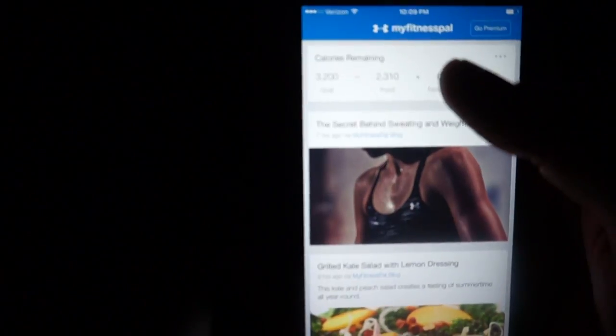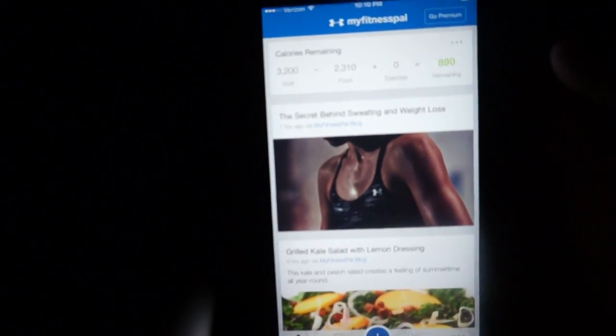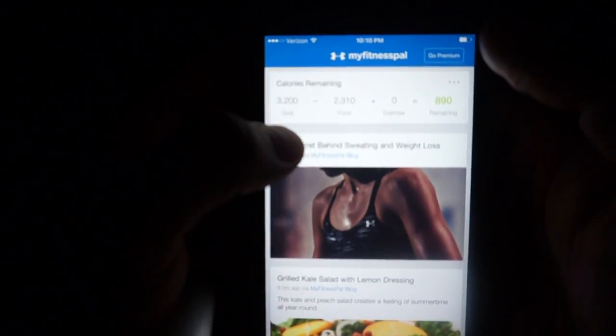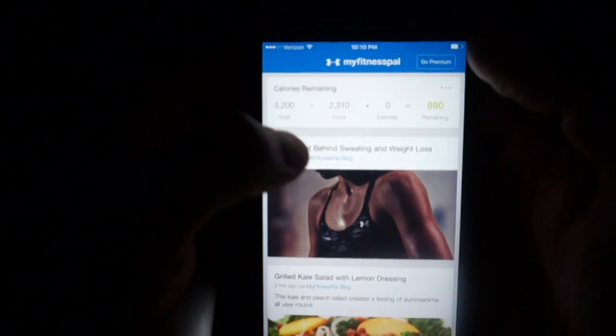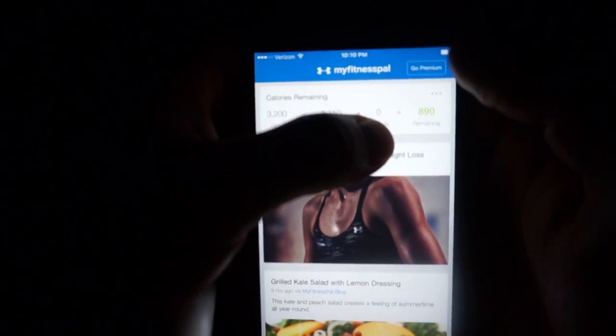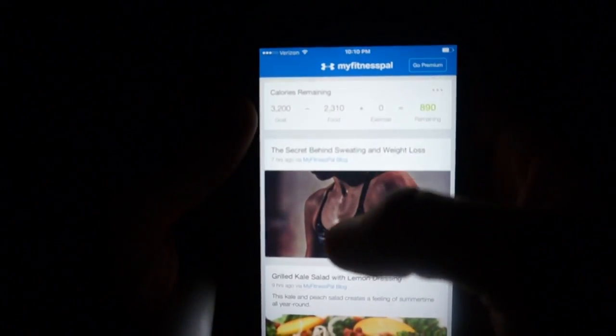But here is your calories. Sorry about that. So these are what you get it to focus, gosh dang it. So these are what you have eaten for the day. Sorry, no, this is your goal. This is what you've eaten for the day. How much exercise you've done and your remaining calories.